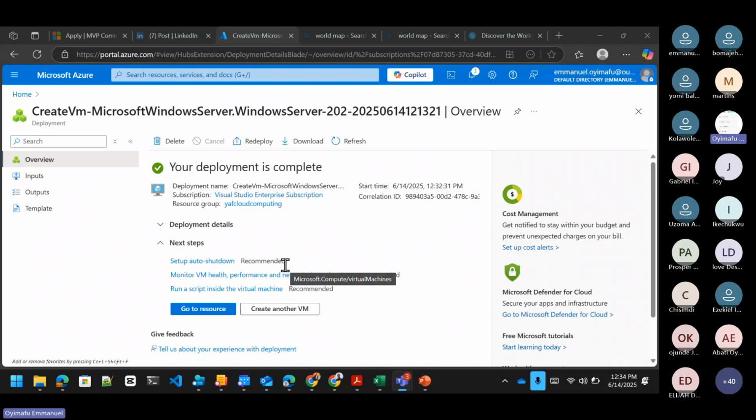If you are using a Windows 10 VM and you want to access portal.azure.com, all you need is just internet. Whether your Windows is Windows 8 or Windows 7, Microsoft doesn't care. But if you want to create a Windows virtual machine and the customer tells you, Joy, I want to deploy a Windows 10 virtual machine, the first thing you tell the customer is there's no way you can create a Windows 10 virtual machine, because Microsoft is not supporting it again. On the portal, you can't create Windows 10. You can only create Windows 11.